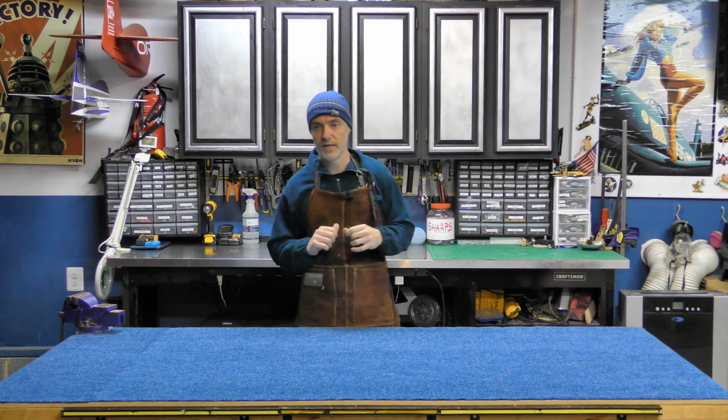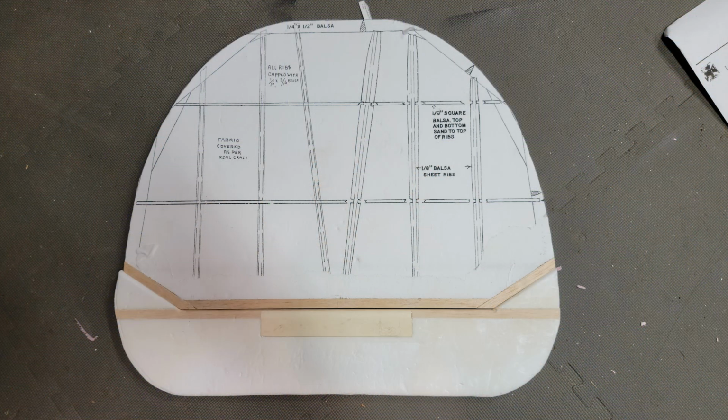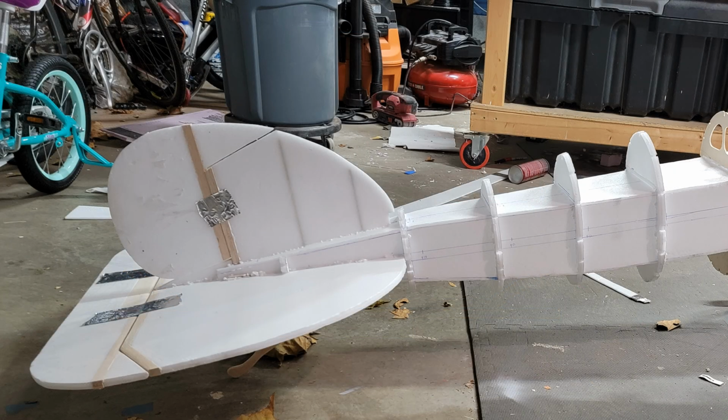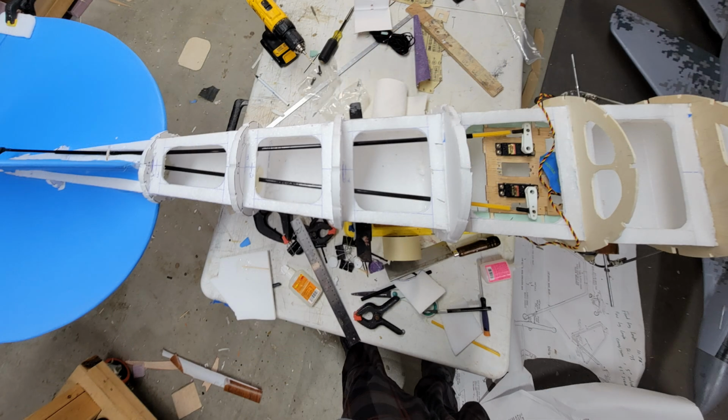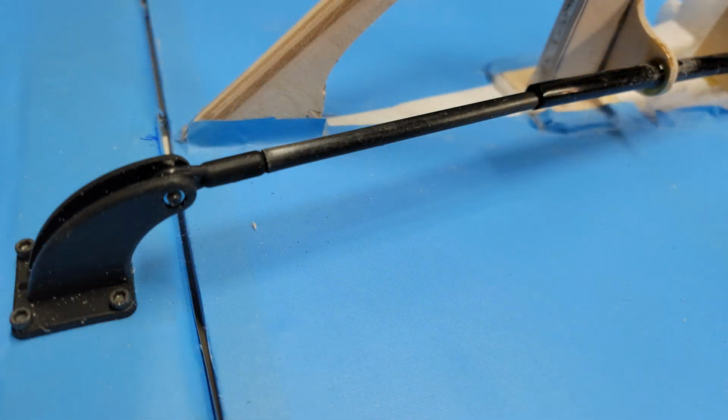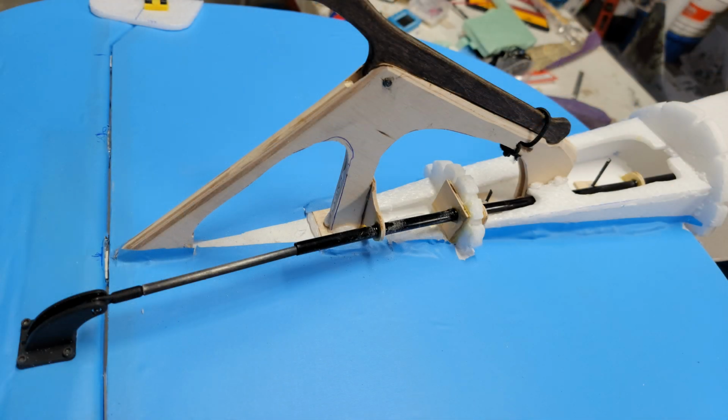The tail feathers are made from a double lamination of 6mm foam with a bit of carbon fiber buried inside for some additional strength. I'd originally planned to do a semi-scale pole setup for the rudder and elevator, but for simplicity's sake, I opted to go with giant scale push rods to the servos, and the servos are going to get hidden under the pilot. Giant scale control horns with 440 hardware were also used to help keep those connections solid and slop free.